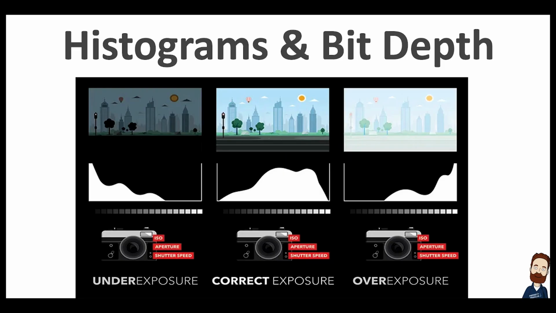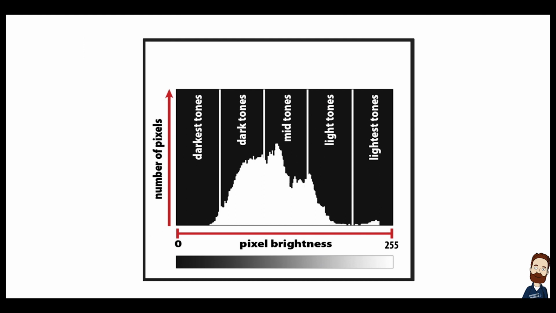Now let's talk about how histograms and bit depth relate to each other. You already know how histograms work and how they give you an indication of underexposure, correct exposure, and overexposure. In a histogram, the vertical axis indicates how many pixels of a certain tone there are. Right here, 0 is pure black. Here's a graph showing you pure black. So everything up here is pure black. And there are no pure blacks. There actually are not very many dark tones at all here.